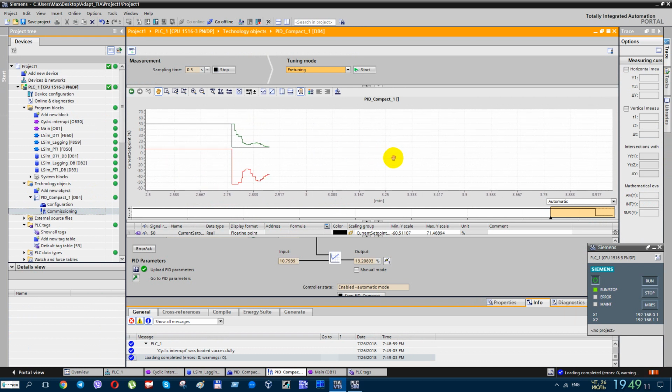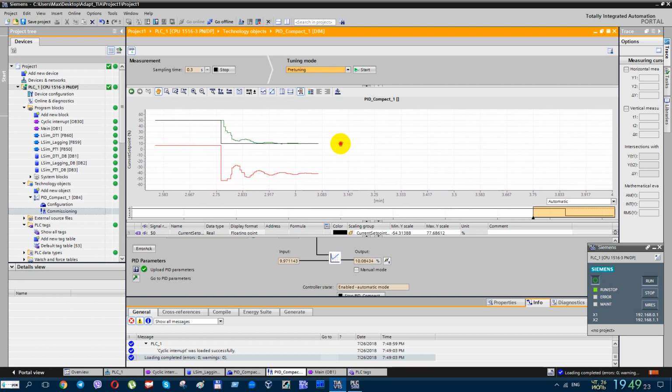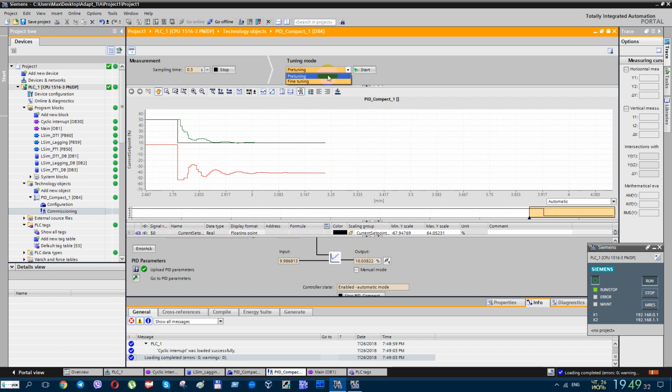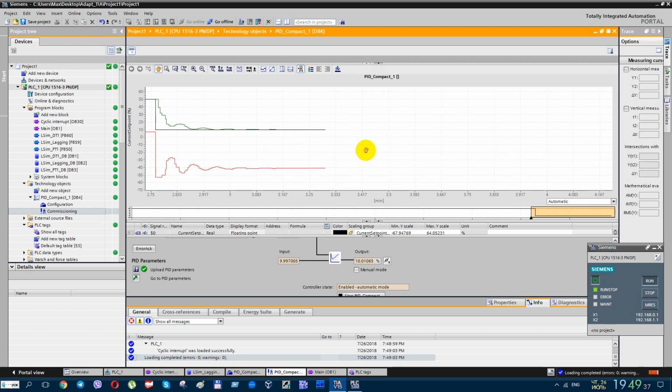And here we can see how our variables, the process value, the controller output and the set point have changed. We have pretty decent transient processes, but if it's not, you can use the fine-tuning of your PID controller, and the system will calculate the optimal values of your PID controller.